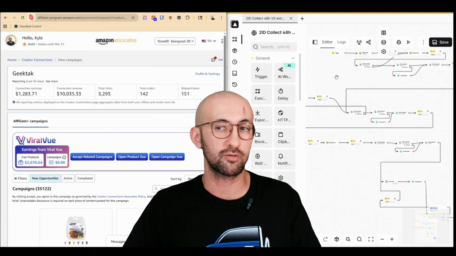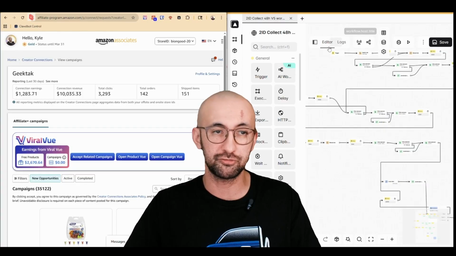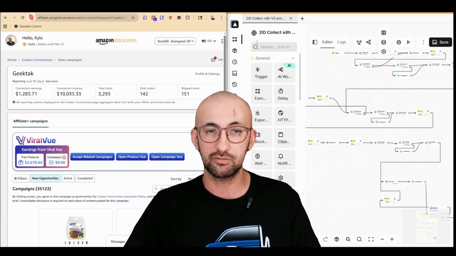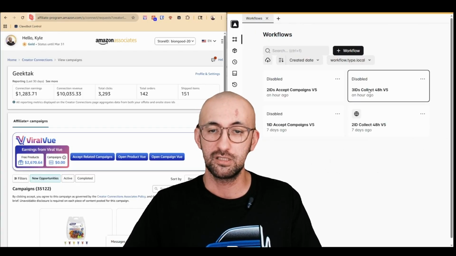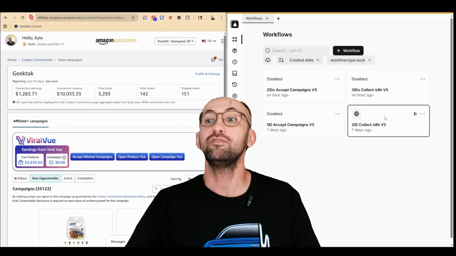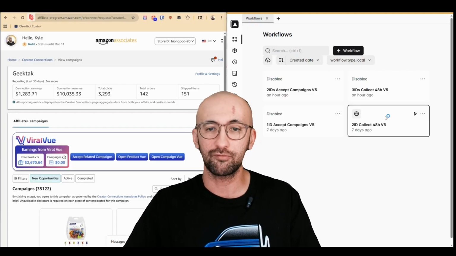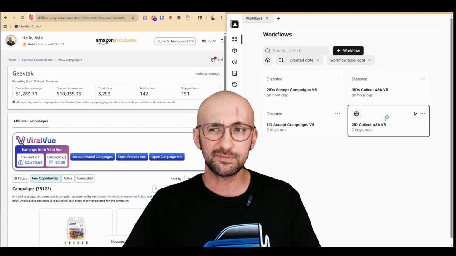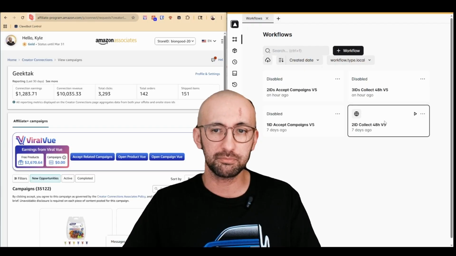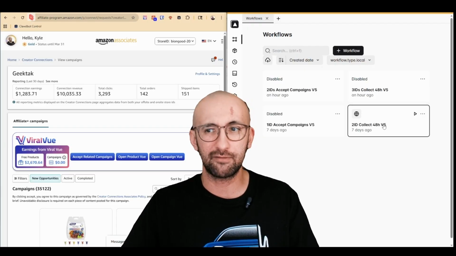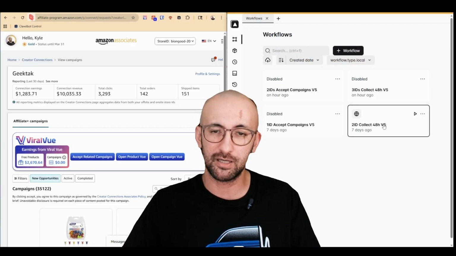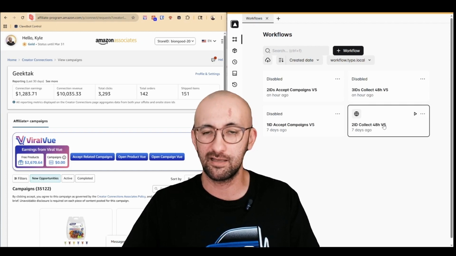And I have these workflows here for you that I am going to explain. I'm also going to give them to you for free. And this is the latest V5 version of the workflow. And I think it's at its peak. It can be a little better, but we're going to be working through it. I just want to get everyone started as quickly as possible with the automations that we have at hand.